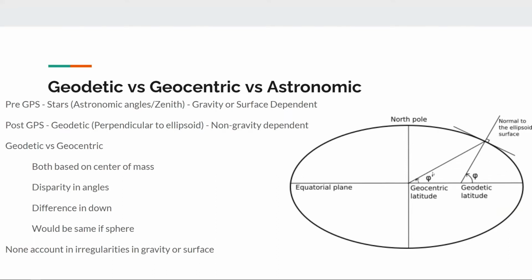You can see it's not going to be nearly that significant in real life, but yeah, almost every coordinate system is a geodetic latitude, so you're just collecting perpendicular to the ellipsoid in your area, not geocentric. Geocentric is very rarely used. So if you're ever wondering how those degrees actually work, since they would be the same if we were on a spherical planet, but since they're not, we're just going straight down at the ellipsoid. So especially when we jump into heights here in a second, that's a very important concept to remember, that we're collecting everything just perpendicular to the ellipsoid that we're on.